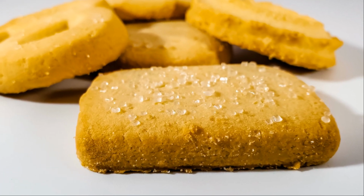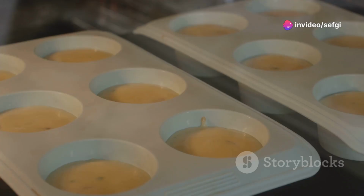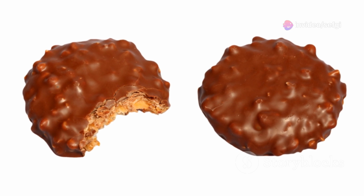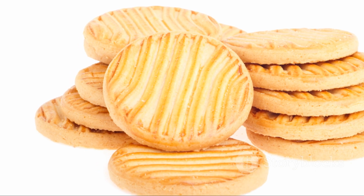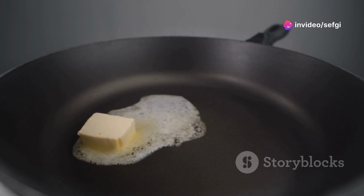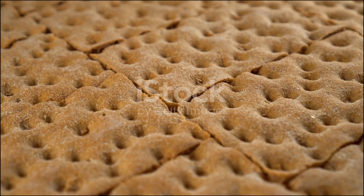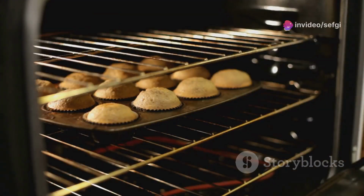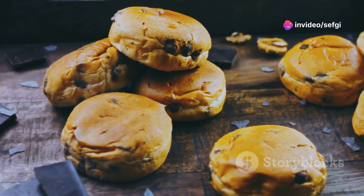While we often associate biscuit holes with texture and appearance, they also play a subtle yet significant role in enhancing flavor. By influencing cooking time and moisture content, these tiny perforations can impact the overall taste bud experience. Biscuits with larger holes tend to have a more pronounced buttery flavor. The increased surface area allows butter to melt and distribute more evenly throughout the dough. The result is a richer, more decadent flavor that lingers on the palate. Smaller holes, on the other hand, can create a more concentrated flavor. The rapid evaporation of moisture during baking intensifies the taste of other ingredients, such as sugar, spices, or savory additions.